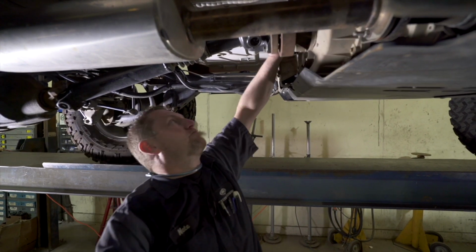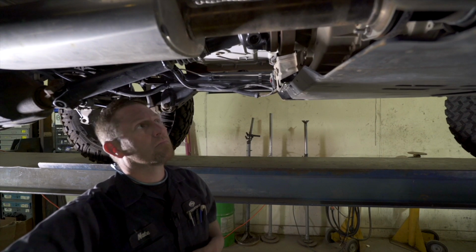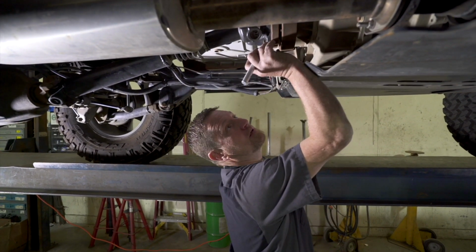And that's like a race car trick, right? Yes. It makes it really easy. You can just visually look and see if that bolt's turned, if the line isn't lined up on the bolt head and the other end.